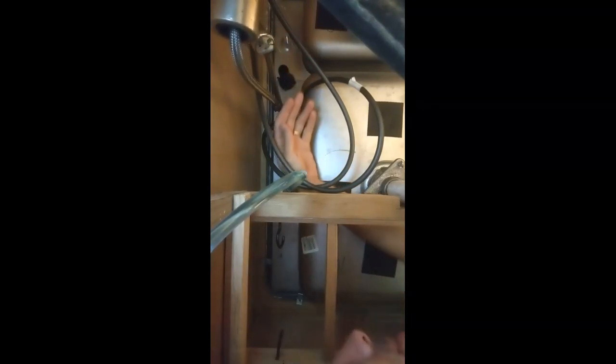All right, here we are under the sink. Ugh, I forgot how cramped it was under here. So we'll unscrew this one and this one. Hopefully they're just hand tightened. Doesn't appear to be. Lovely. I am at a very bad angle here as far as being able to get any kind of leverage. But okay, that was enough. Okay, so it was hand tightened. Just tightened kind of tight.